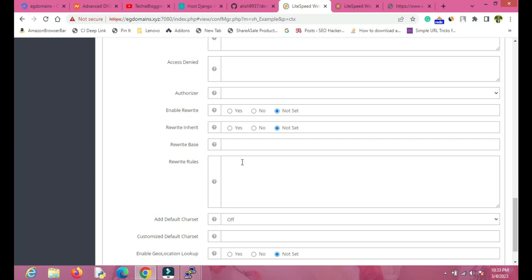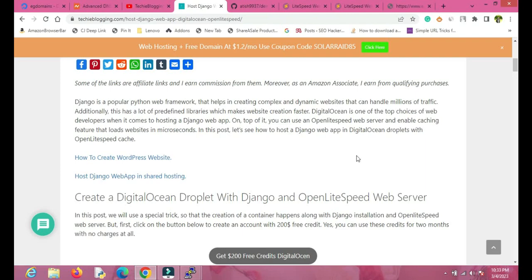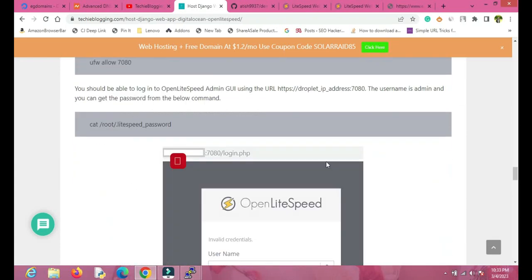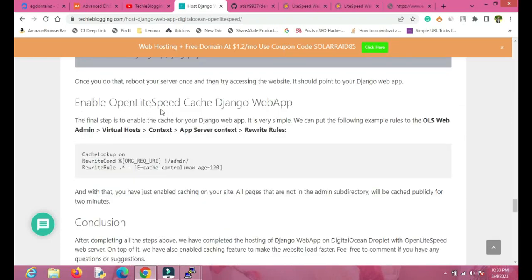Now you will have to paste a few commands here, and you will get those commands on my post. So once again, the link of this post is given in the description. Go completely down, and here under a section called enable OpenLiteSpeed cache, copy this content starting from this cache lookup on to this particular line.